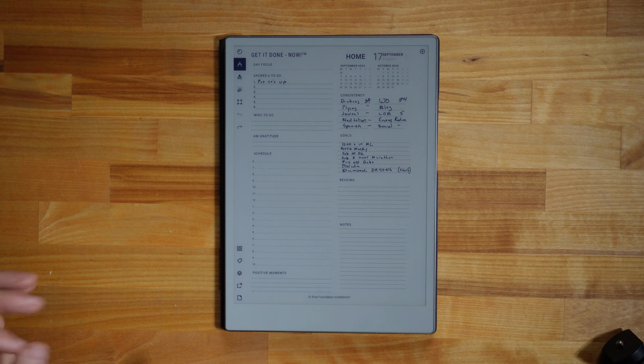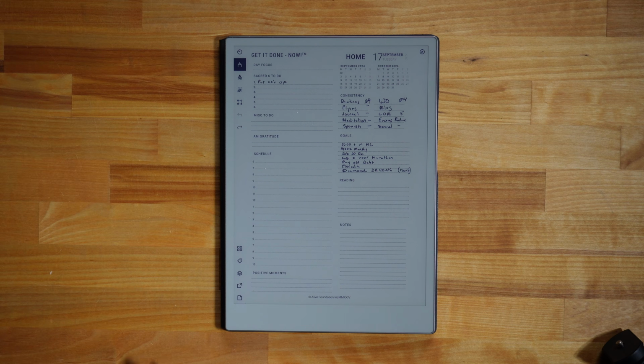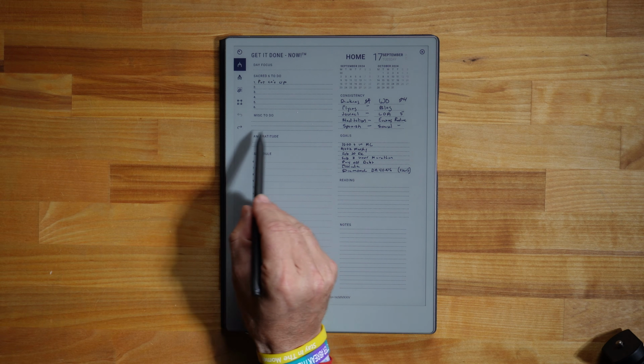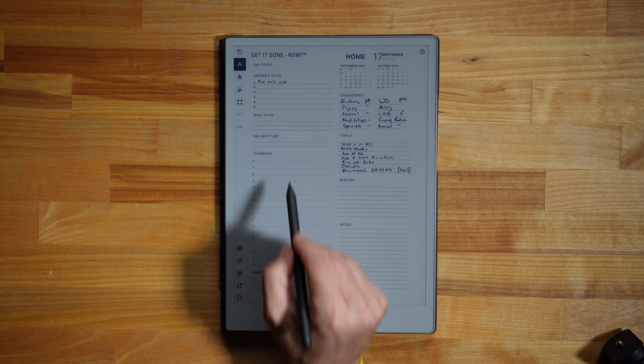Now, the way the Sacred Six works is this is actually from Ivy Lee, and again, you can see in the back, I'll just grab a copy of my book. This is actually in Italian, El Sacro 6. The way it works is you start on number one and don't move to number two until number one is done, but you write them down and then prioritize them. So it's a system to prioritize the most important things that you need to get done. So you have that, and then you have some miscellaneous items to do. We have an AM gratitude, and then you put your schedule.